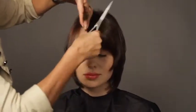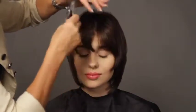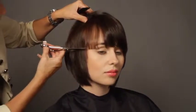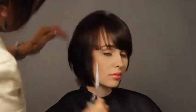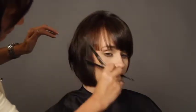And as you see now, the hair is dry. And what I'm doing is, again, I'm checking the haircut. By doing this, I'm softening up the bangs so the bangs won't be so thick and heavy. I need lighter bangs. I want them to be long, but I want them to be nice and soft. By creating that blunt line, solid line, look what happens to her eyes and cheekbones. I really want to emphasize the eyes and cheekbones. I want all the attention to go up. So I'm really being creative and creating some beautiful, slight asymmetric bangs.